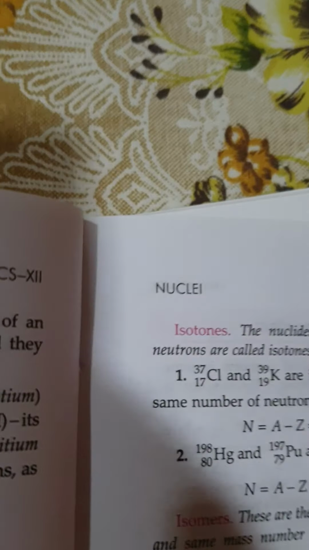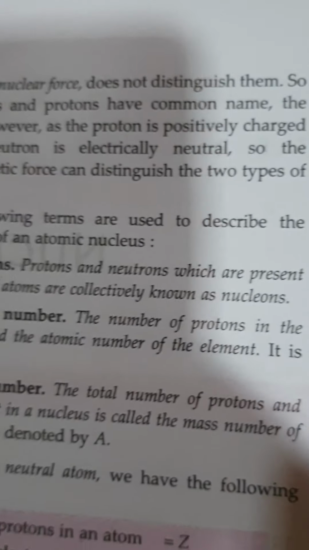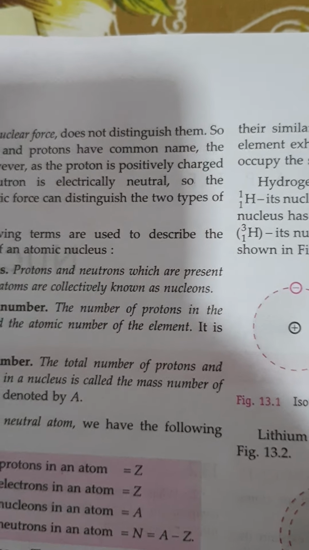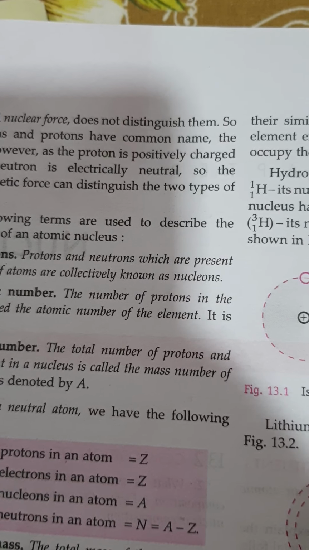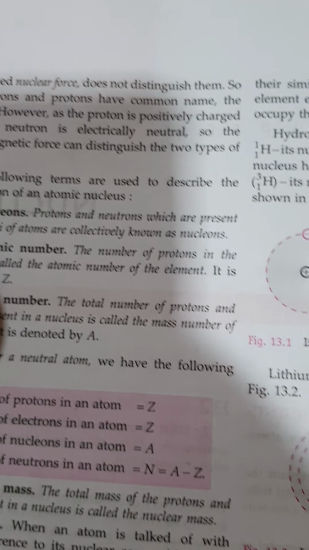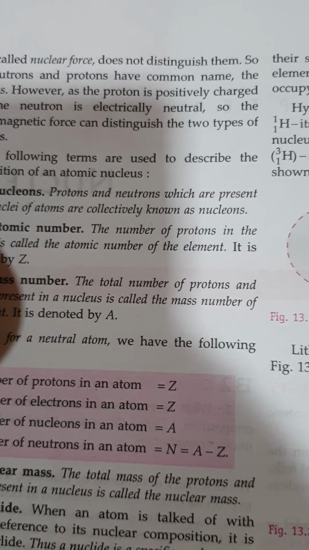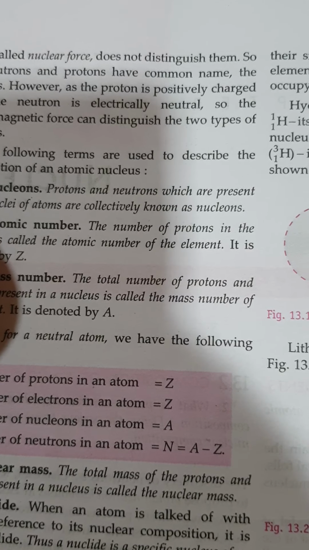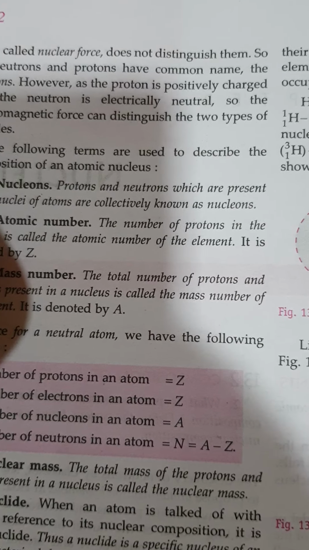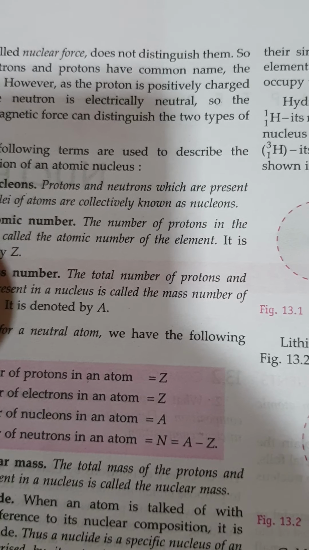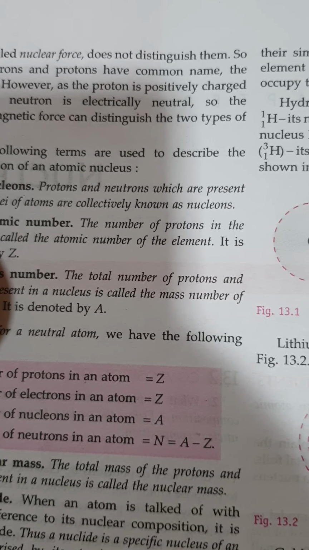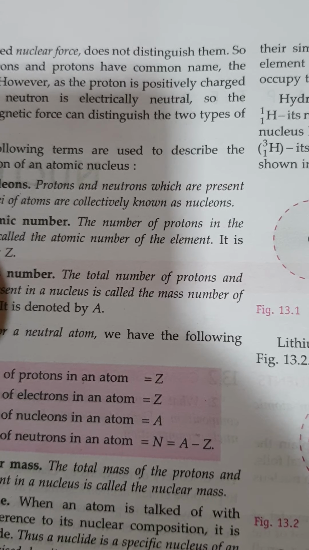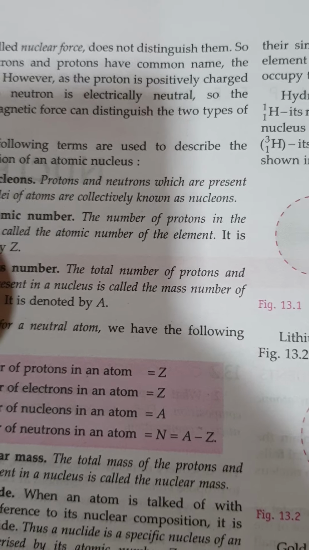Now the electron, we have already learnt that it is a negatively charged particle. It carries the charge minus 1.6 into 10 raised to minus 19 coulomb, and it revolves around the nucleus in different stationary orbits. As per Bohr, the stationary orbits are those orbits whose angular momentum is an integral multiple of h by 2 pi.